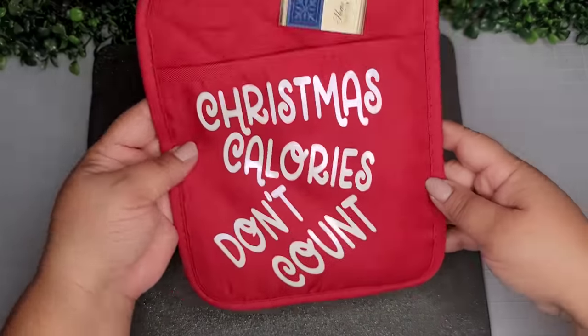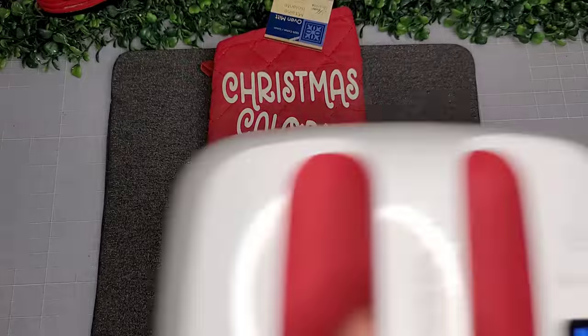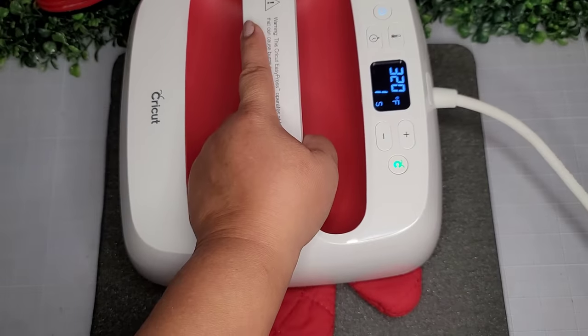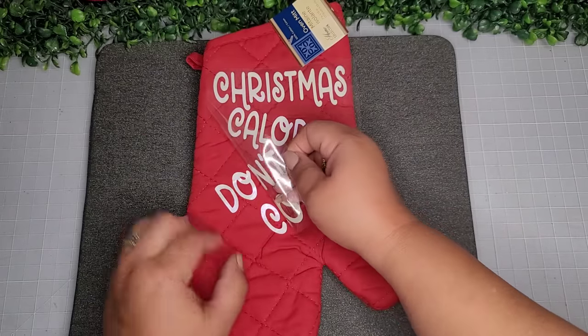Allow this to cool completely and now remove it. And look how gorgeous. And I'll do the same thing to a regular oven mitt. And I also do some pot holders, which I don't show here, but I did pot holders as well. And allow this to dry completely.